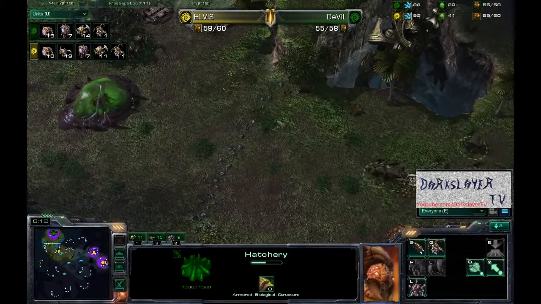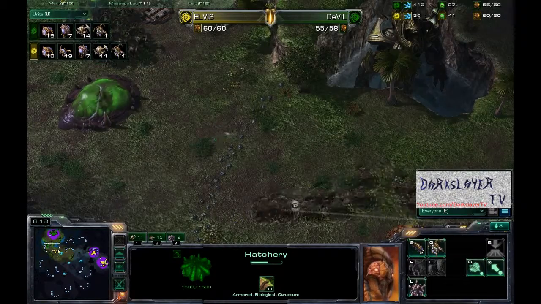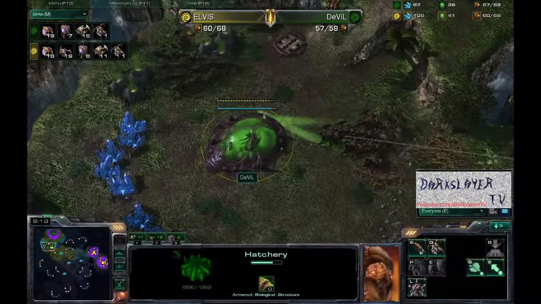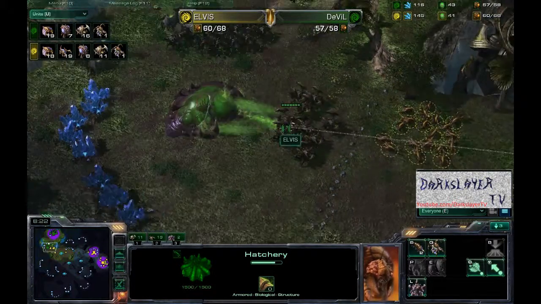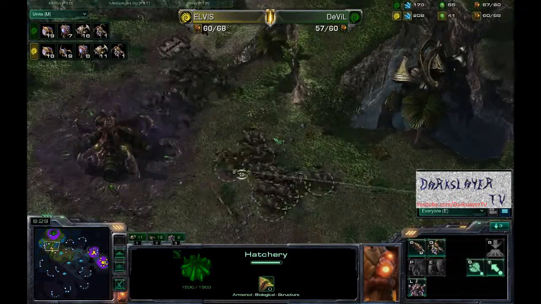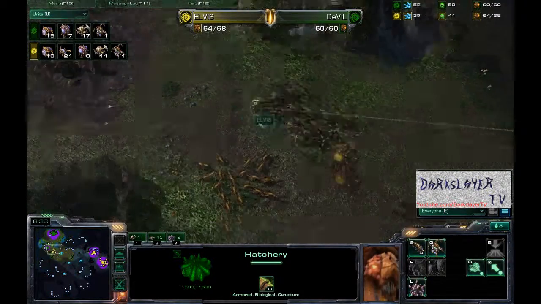Those Zerglings are going to go up front to tank all of this. And that's going to be that. We're going to have a meat shield versus an army without a meat shield. These armies are identical except for those lings. He does have a few more roaches, but with all those Zerglings, the favor is heavily in Elvis's hands.